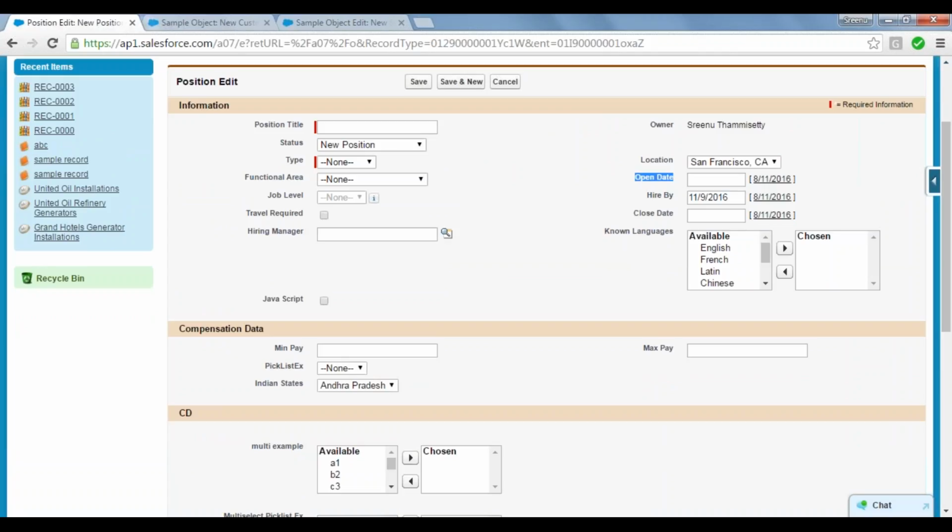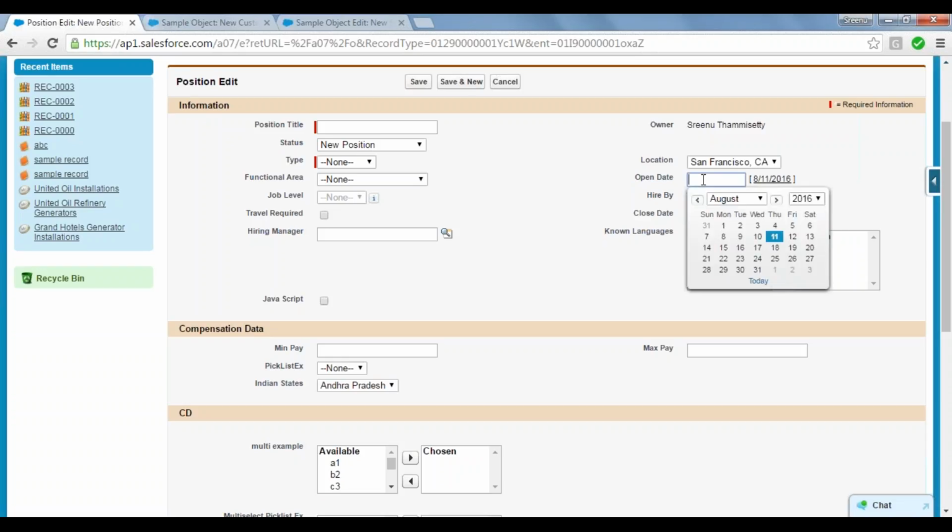This field, open date, is of type date. When the user clicks inside this free space area, it will pop up a small calendar, right? From this calendar, the user can select the date.